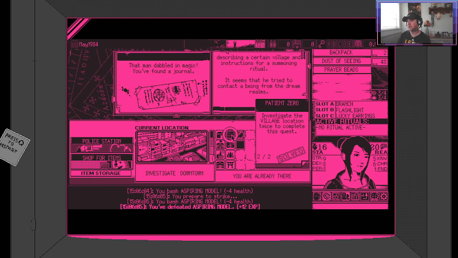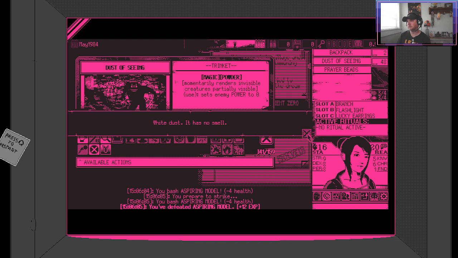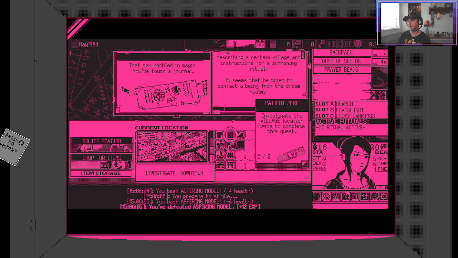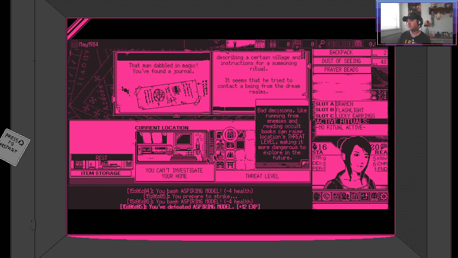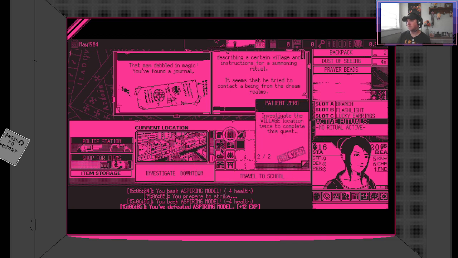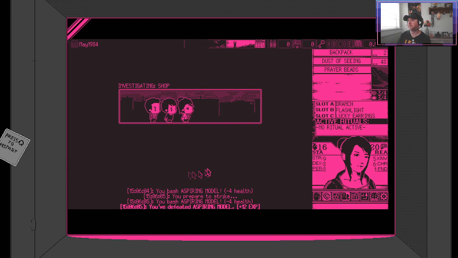So now we need to investigate downtown more. I'm just curious about when I should use this, if I'm gonna know when to use it. Okay, so we need to do more. Can I rest at home? My doom's already pretty high. Wait, what did it say about home? You can't investigate your home, but I could. Okay. We're gonna investigate downtown.